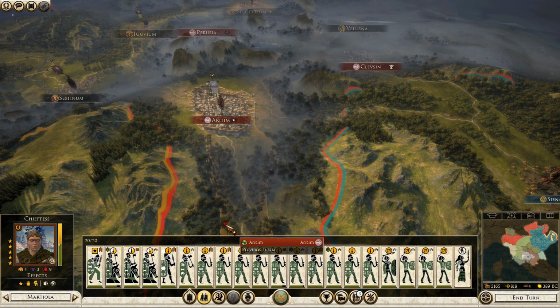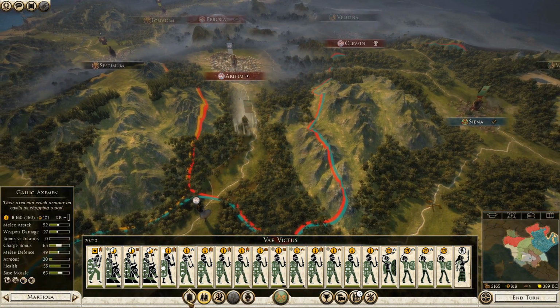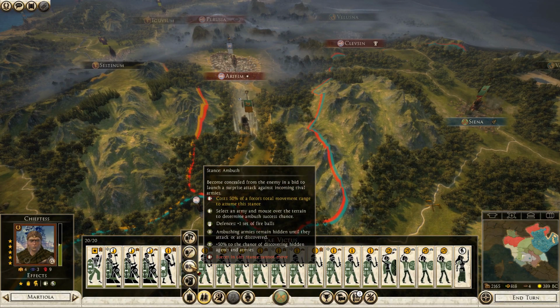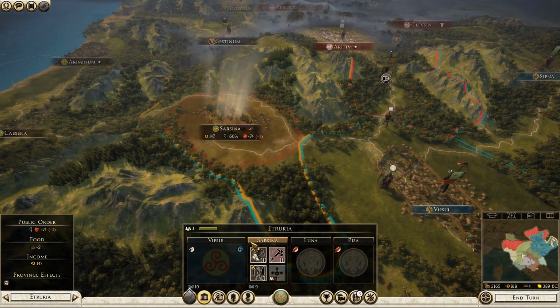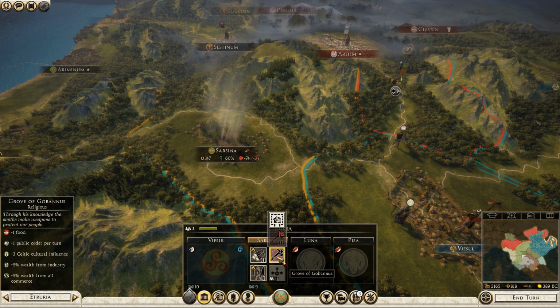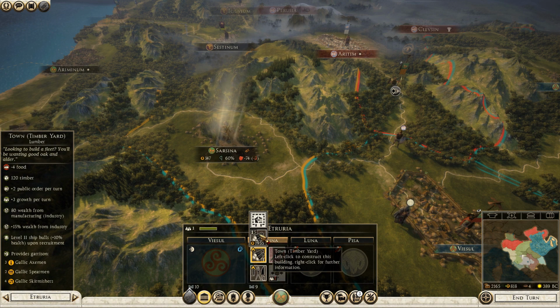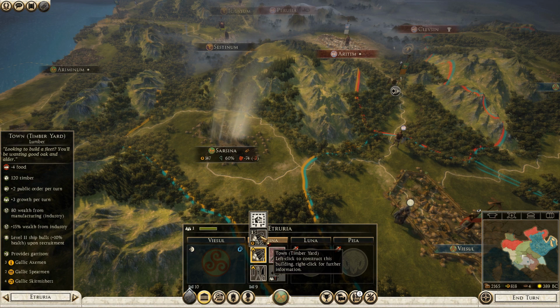35%, that's it, eh? 55%. March! Anything else? Alright, let's set an ambush and see if we can draw them in this way. But if not, we're going to be in a bit of trouble, I think. Axe, spears, skirmishers. So that does help the garrison a little bit as well.